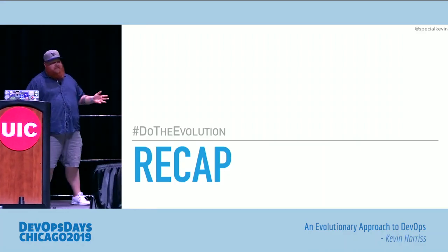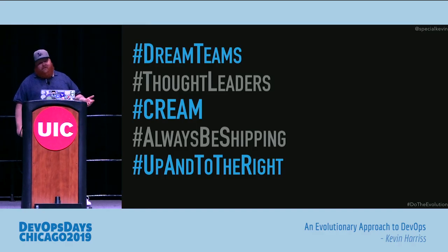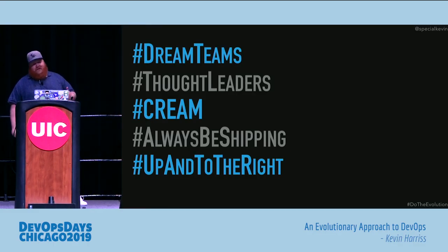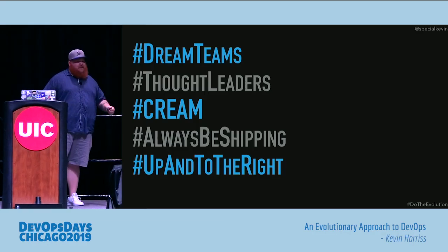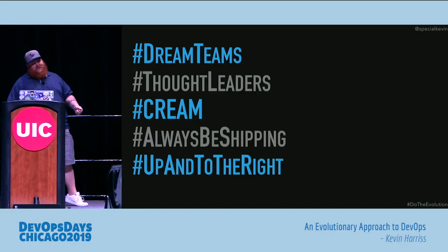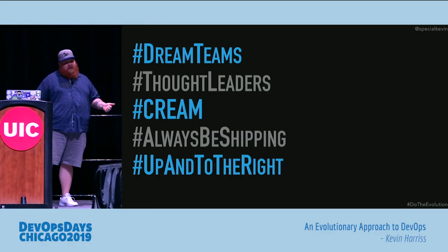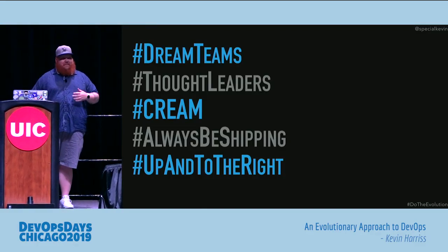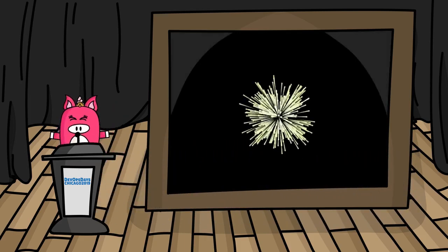To recap the five key lessons Innova learned on this journey: we started by building the correct teams — platform teams that deliver a consistent platform to customers. We focused on making sure those teams' visions were publicly documented, shared, and known throughout the company. We then made sure to focus on context, because without context you can't choose the right technology. We also made sure to constantly deliver product and value to our customers, because without that we'd be chasing yesterday's problems instead of solving today's. And finally, we scaled by ensuring correct documentation, self-service interfaces, and reducing the number of humans in the process. Thank you — that's all the slides I have. I'm Kevin Harris. If you have any questions, I'll be outside.